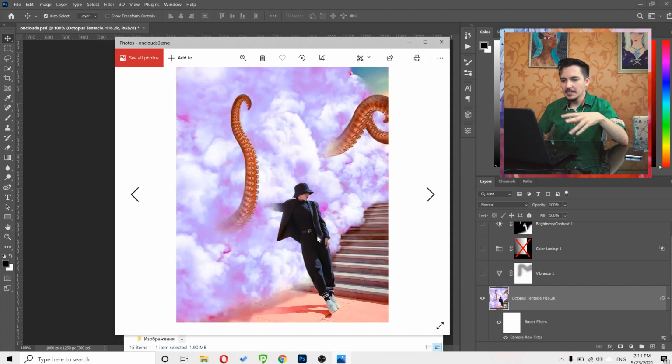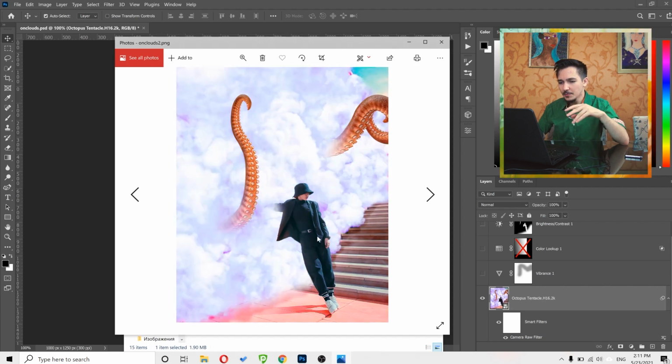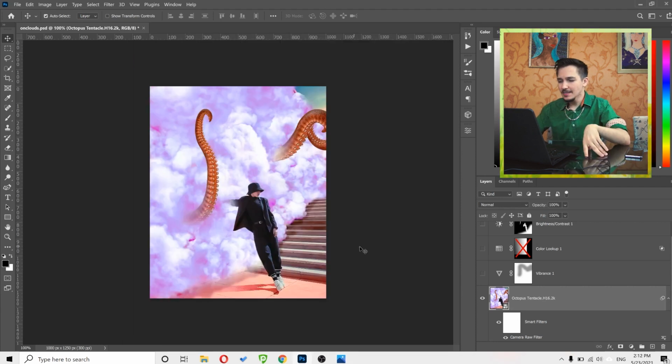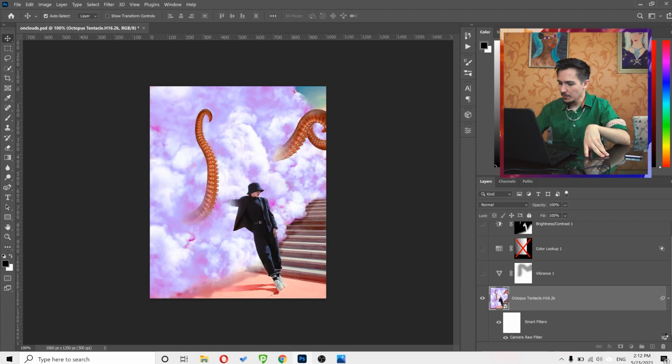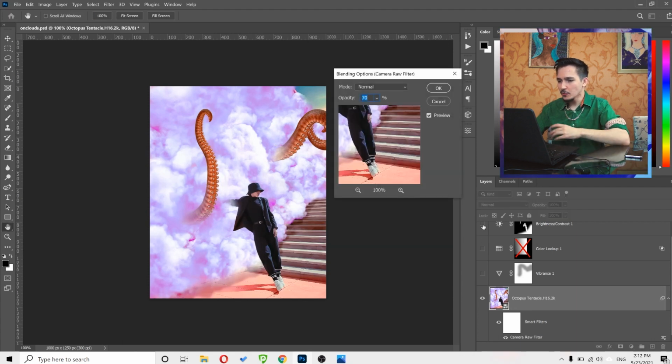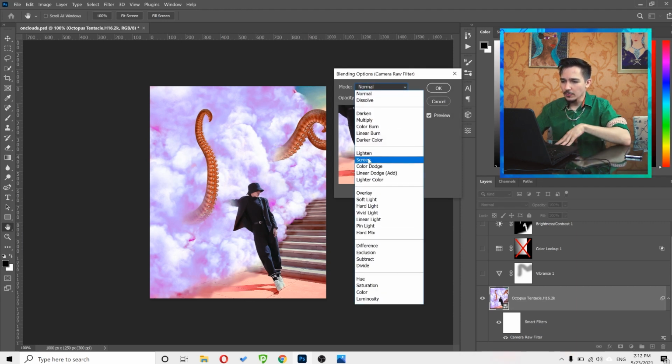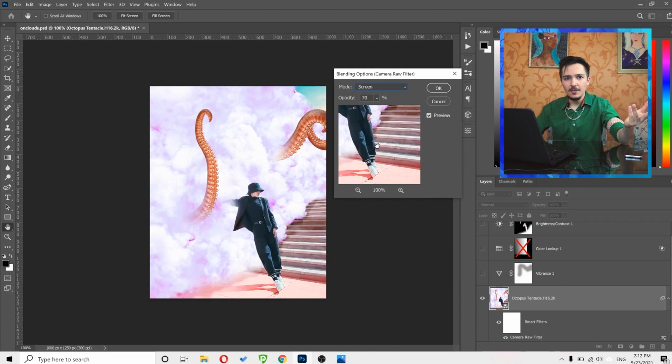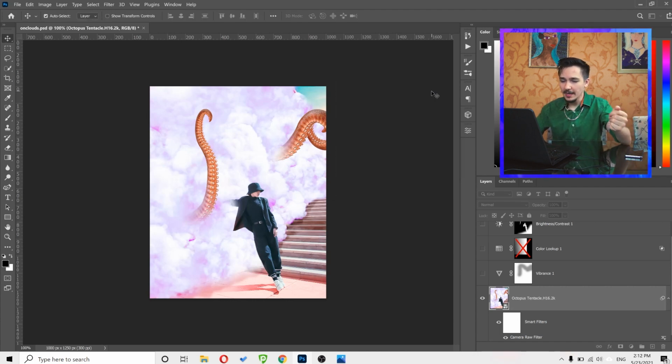As you can see, I have here different options, this one, and this one. And if you want to create this one, because it's a little bit different, what I did is basically, once I have camera raw filter here, I double click here, on this place, this helps us to blend the smart filters with the image. So for example, if I go here to normal blending mode, and I go to screen, and voila, look at this. Now it's very, very soft and pretty cool. Just click OK and boom.